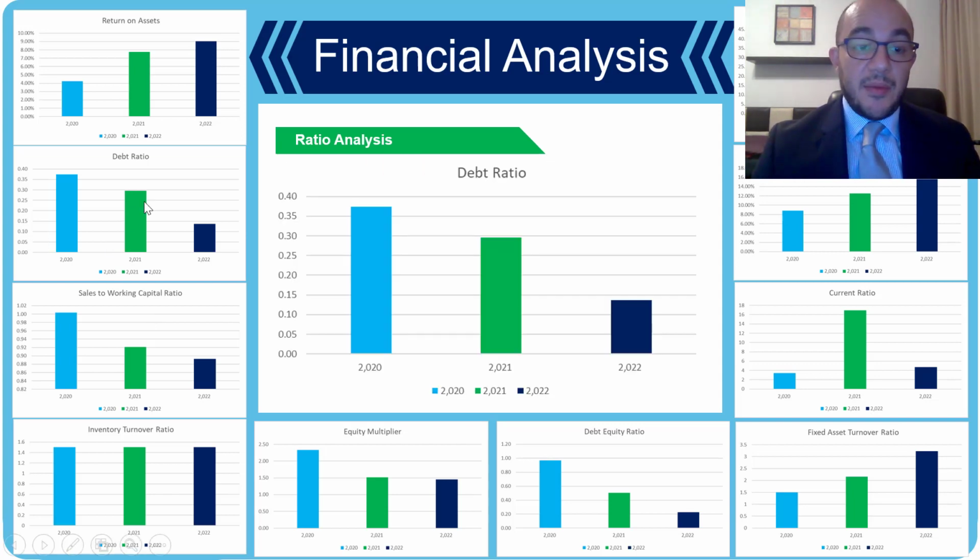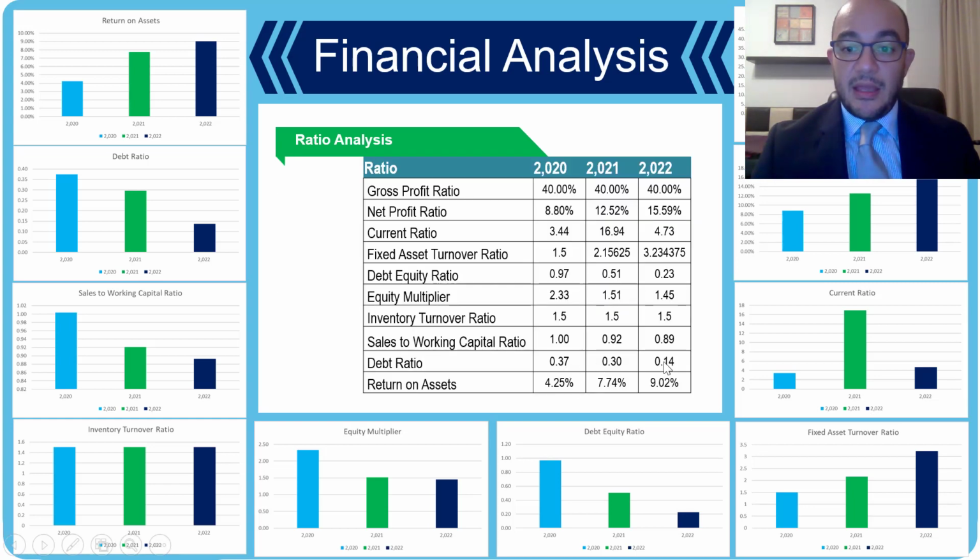Ninth, the debt ratio. This is the total debt to the total assets. There is no risk, as we can see here. It is below 0.3, 0.3, or 0.1, which means there is no risk that the business will not generate enough cash to service its debt.